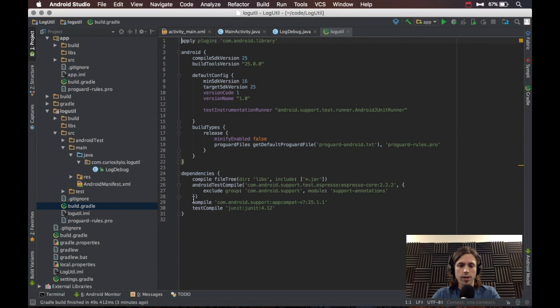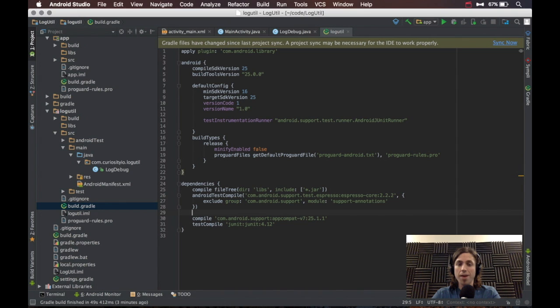And also keep in mind, what's pretty cool is that inside of logutil, there's a build.gradle file. Inside this build.gradle file, you can enter whatever library dependencies you want. So if you want your library project to depend on other libraries you've created or other libraries that others have created, like RecyclerView from Google, then whenever somebody in their app decides to pull your library, it'll actually pull your library and all the other dependencies as well, so it's all packaged, ready to go.